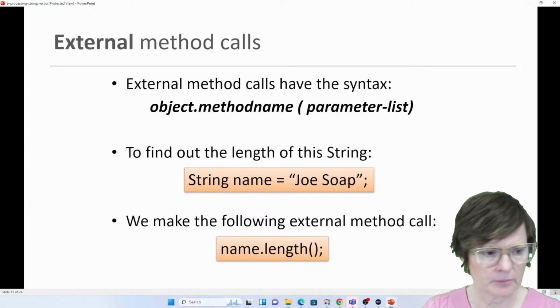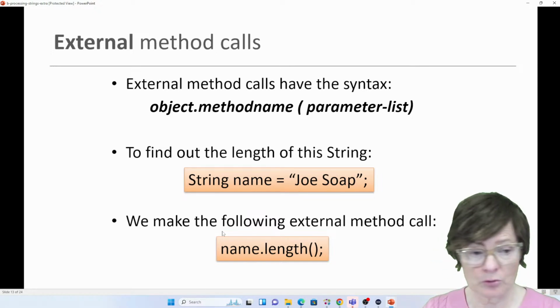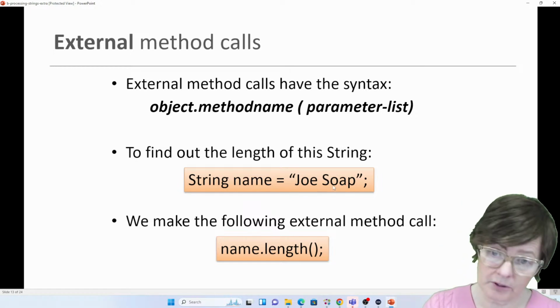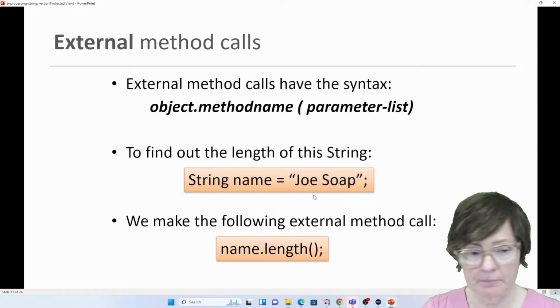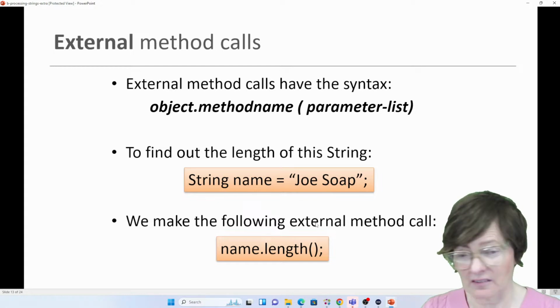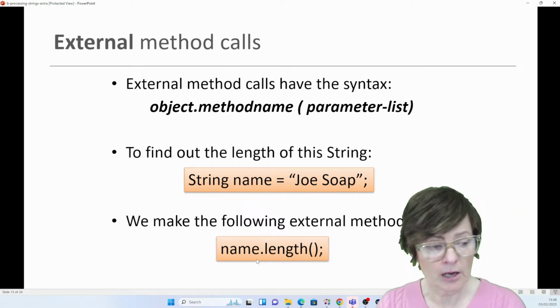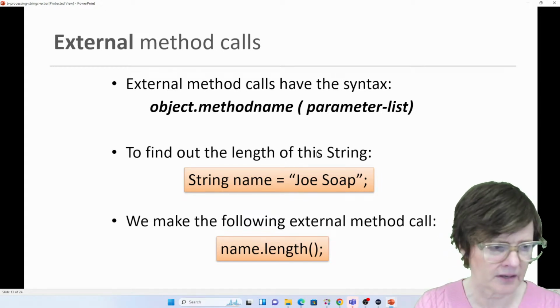So which name do you want? Joe Soap or the other one that was set up? No, you know it's Joe Soap because name is Joe Soap. So that's going to return 8. Now we haven't done anything with this yet, so it's not going to print it out or anything. But we could print it out, or we could use it in a loop or do something like that.